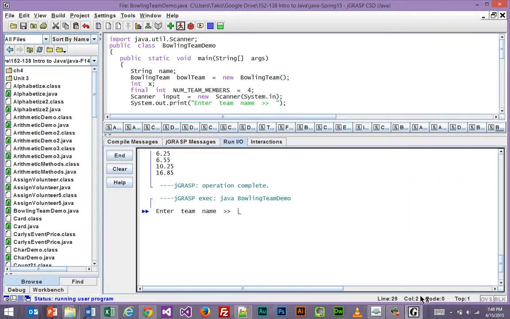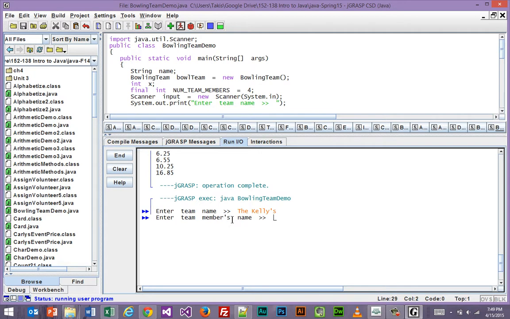Enter a team name. Oh gosh, what's the team name? The Kellys. All right, the Kellys. Shouldn't it be the Kellys, or should it be Kellys? I like that better.